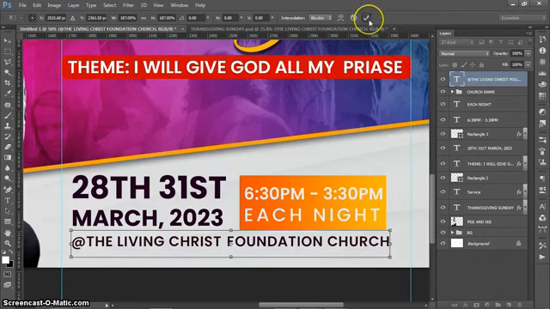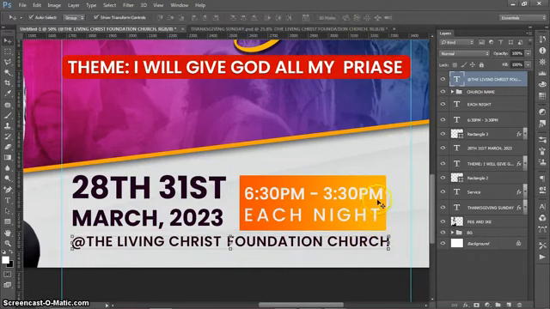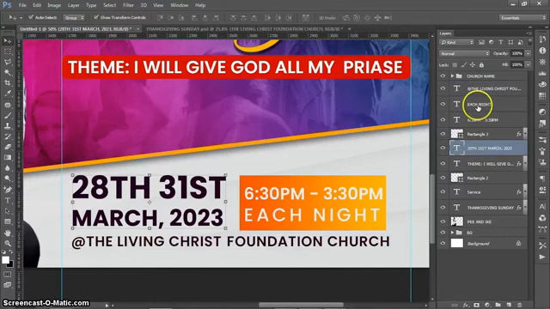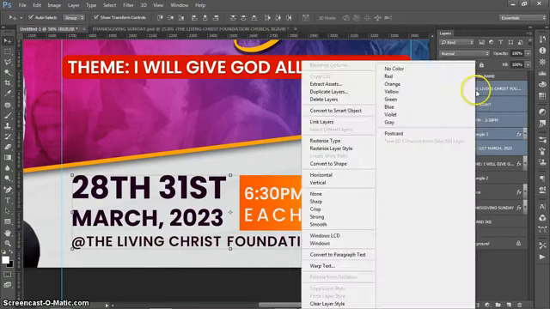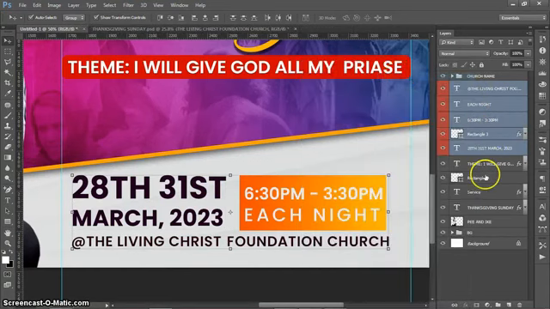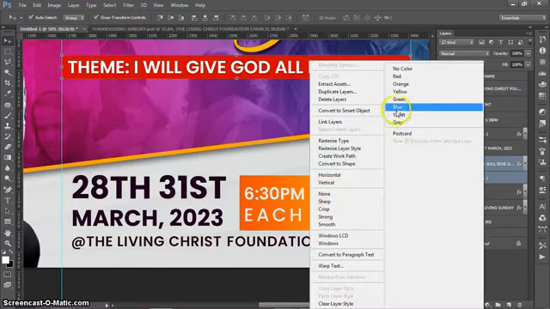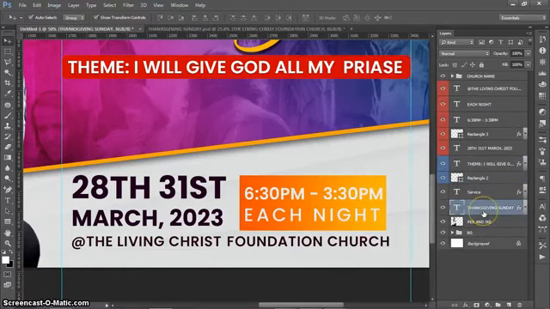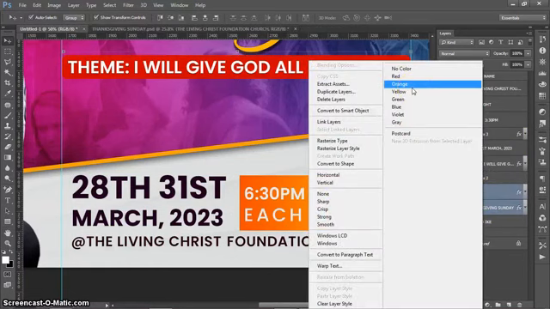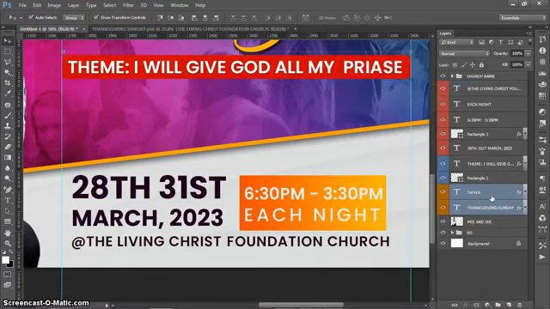Okay, so I'll select this and this and this and give it one color, this and this another color, and this and this another color. The reason I'm doing this is for you to identify the both texts which go hand in hand.